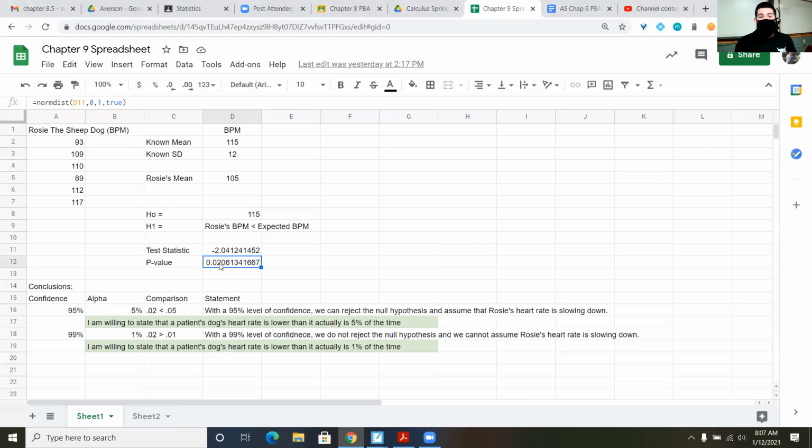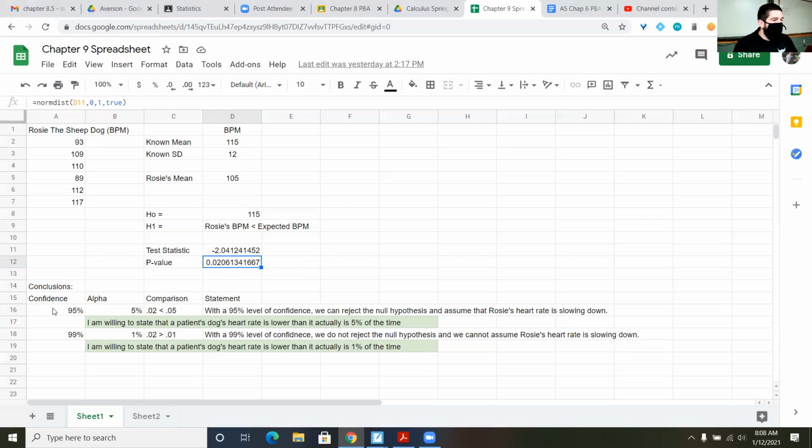So that's type 1, because even though I'm warning the owners, hey, your dog may be starting to pass on, you feel sad, you start to accept that. Maybe you give Rosie a few extra treats, and then she lives for a few more years. Yeah, you were wrong, but you still have your dog. Type 2 would be like, nope, Rosie's good. You wake up in the morning and your dog is gone. That would be really bad. So type 1 versus type 2.